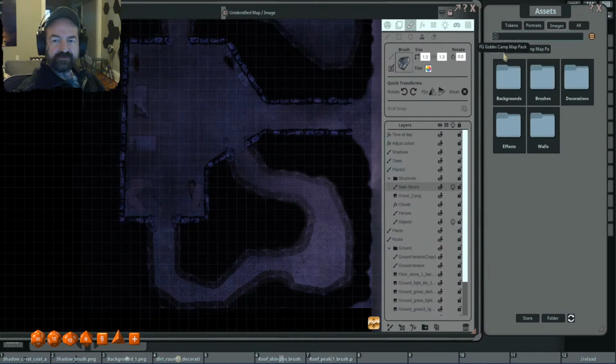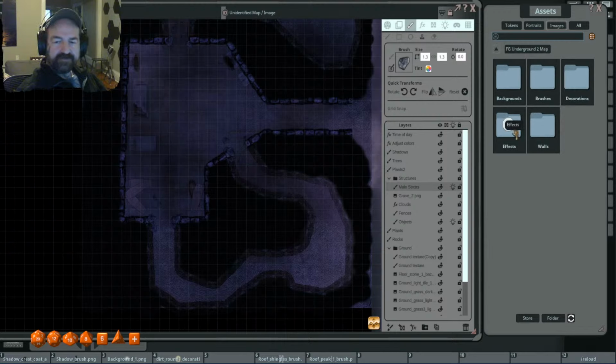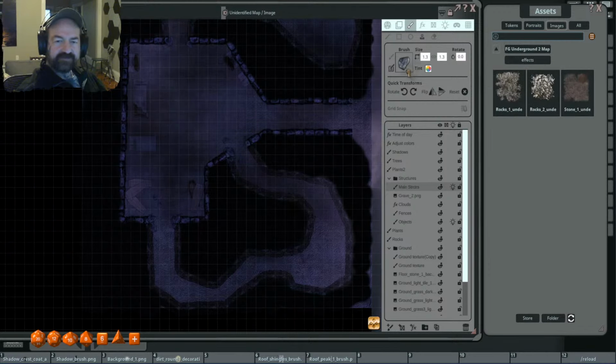And then let's go back into the underground art package. In our effects here, we have some of this stone stuff.